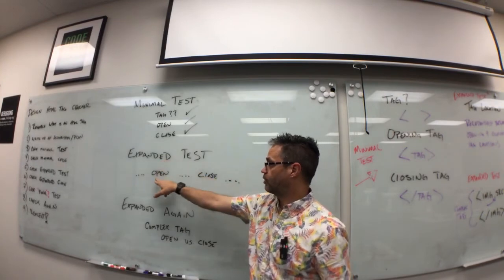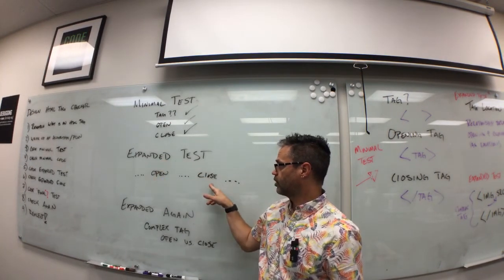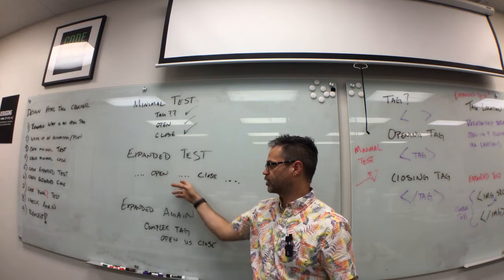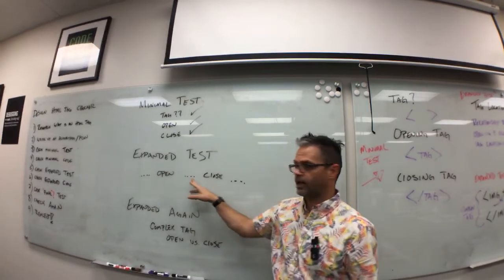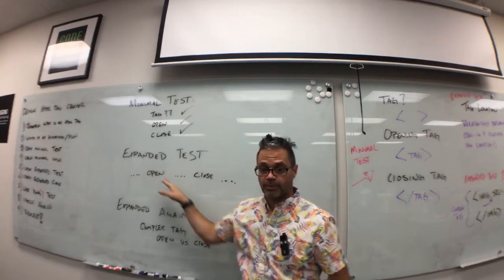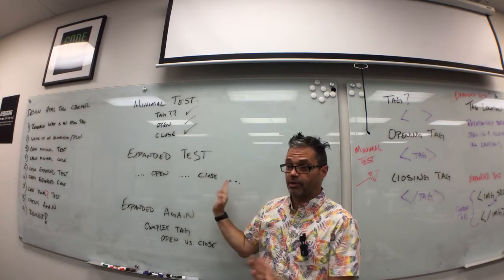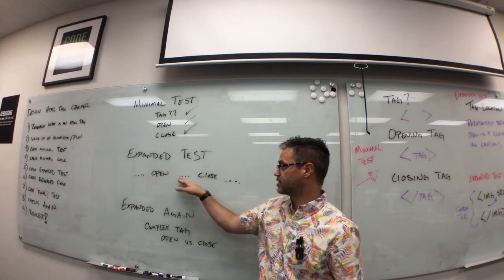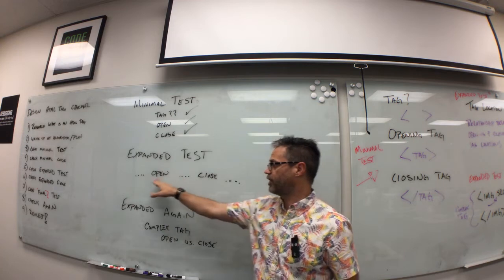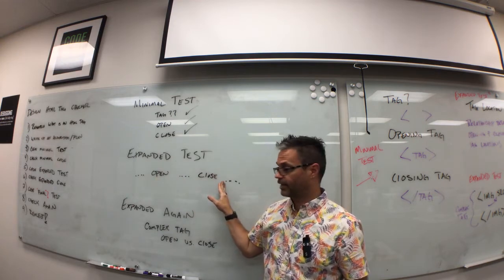Do we have an open tag followed by a closing tag, regardless of what's inside the actual text itself? These 3 dots in between represent potentially valid answers. We don't care what the text is inside it, but do we have an open tag, something possibly, and then a closing tag? Do we have the actual location of those things properly handled?